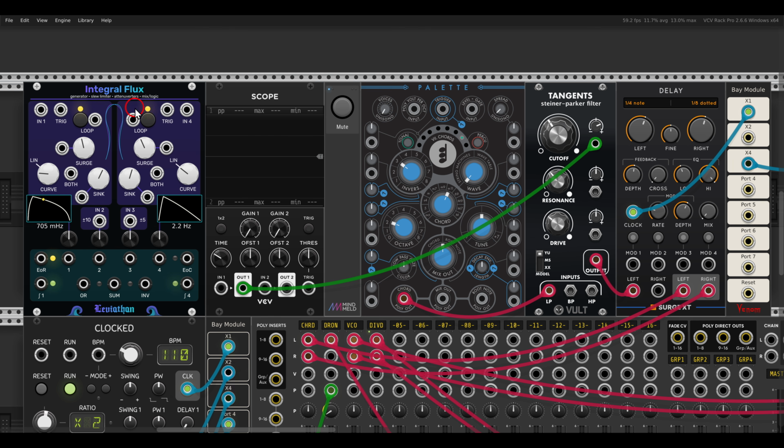Right now I have both functions set to cycle or to oscillate, right? And we have a few additional outputs we can use. For example, we have the sum output. This will sum both functions or everything that we want to mix together. Right, so this I will send to the scope for now.